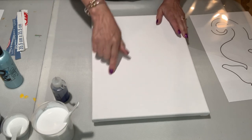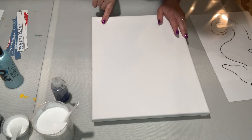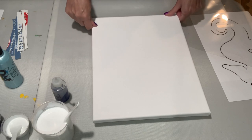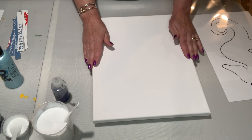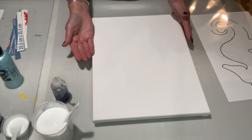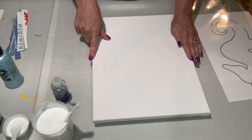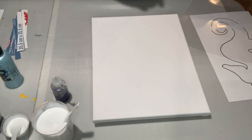So I want to do an outline of a seahorse, but I can't draw. In my previous life — about 24 years ago — I took a cake decorating class. They taught us this cool technique where you take an image, put a piece of wax paper on top of it, outline it with a gel sugar type, then flip the wax paper over onto your frosted cake — and you'd have an outline of the image. Then you went in and piped your design. I did all my kids' birthday cakes and friends' birthday cakes. That's my idea.